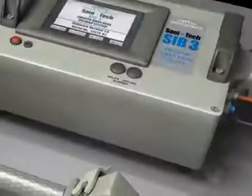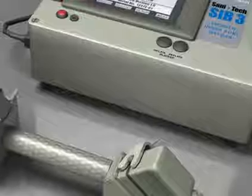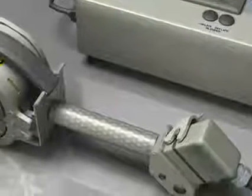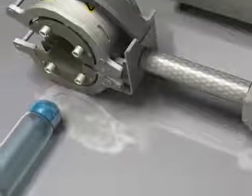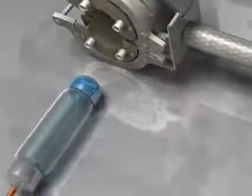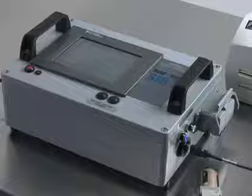The primary components of the SIB3 include the SIB3 control unit, connected to the weld head by a single 15-foot cable, and an inflatable bladder to support and maintain the inner bore of any weld. The SIB3 is simple to set up and use.